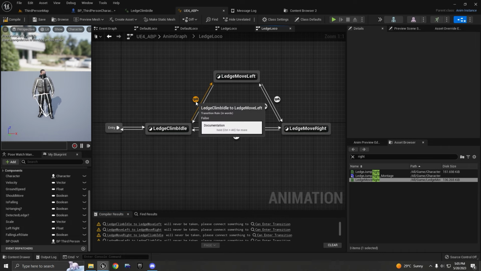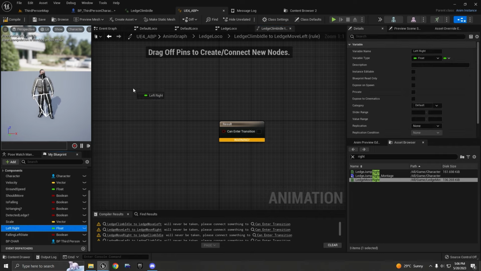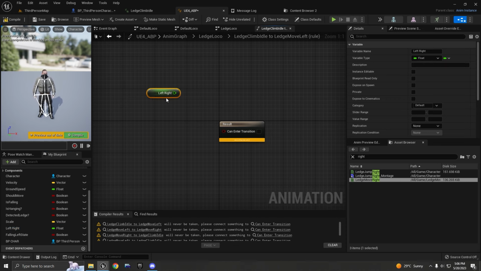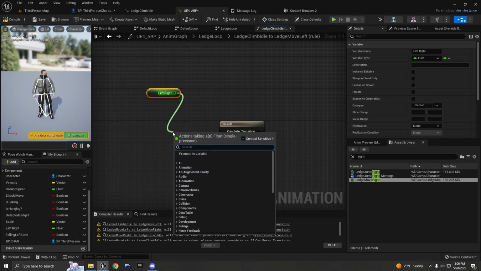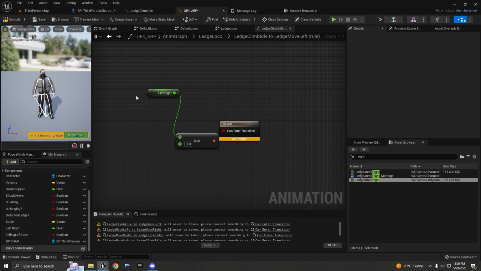So if I'm moving left, I want to play the move left animation. I'm going to drag and drop the left right, and say if it equals -1, then that means we're moving left.